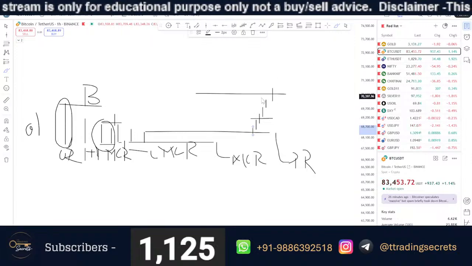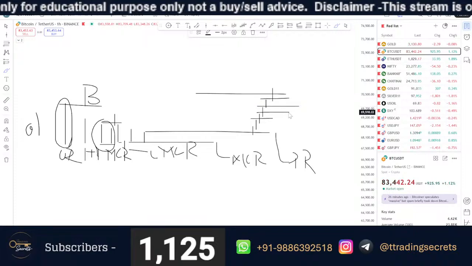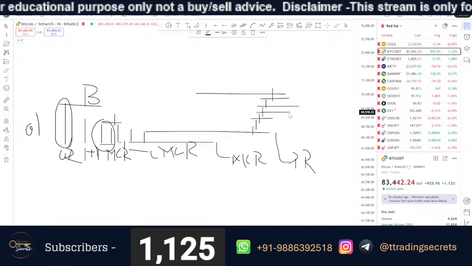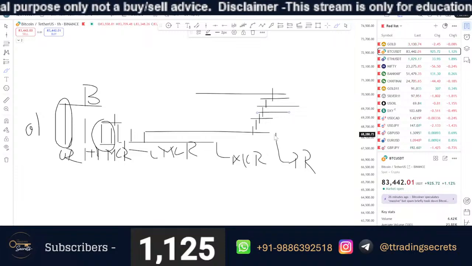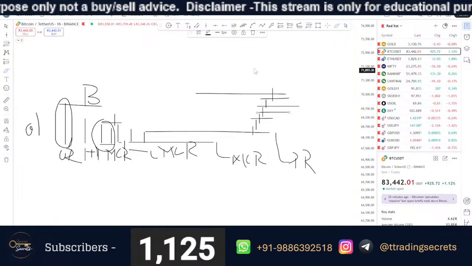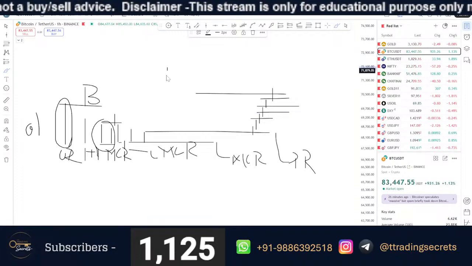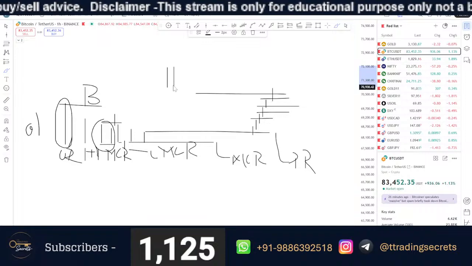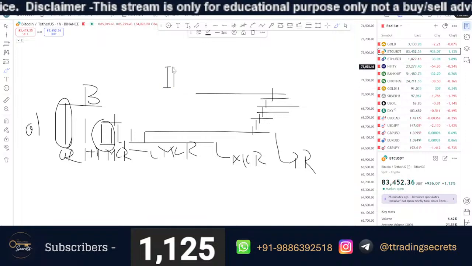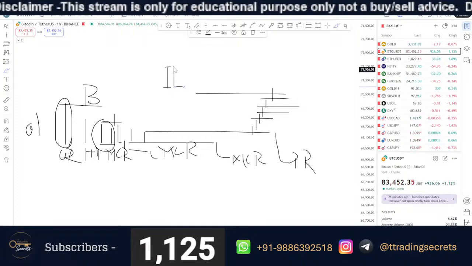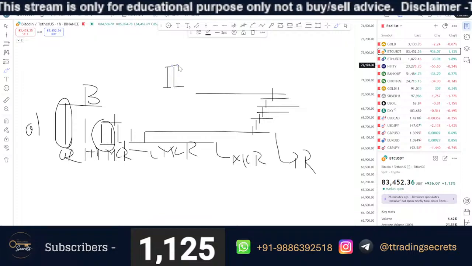So there is a different line for each and every class in this universe, in this matrix of this world. So never compare your success with anyone else, right? Your starting point will be different, your ending point will be different, and his starting point will be different, his ending point will be different.